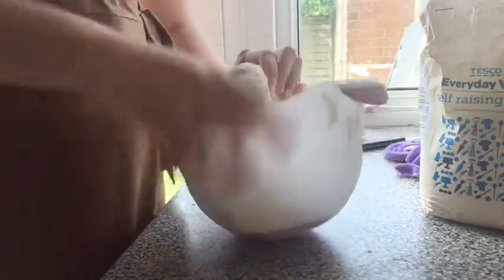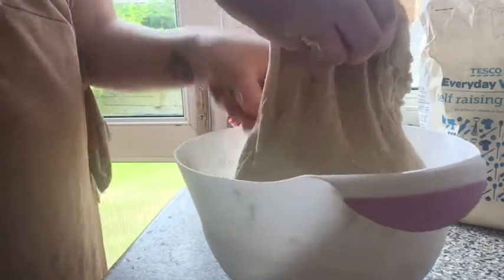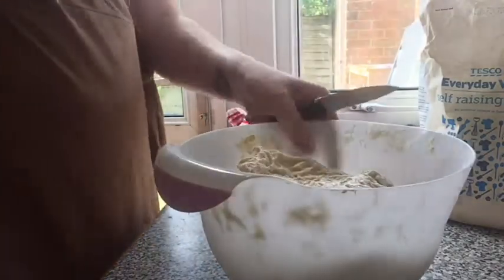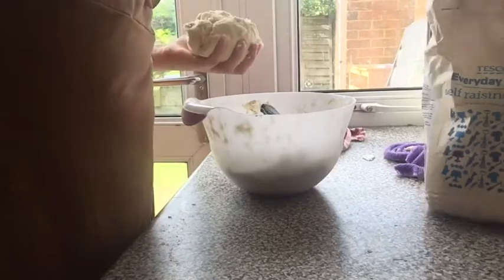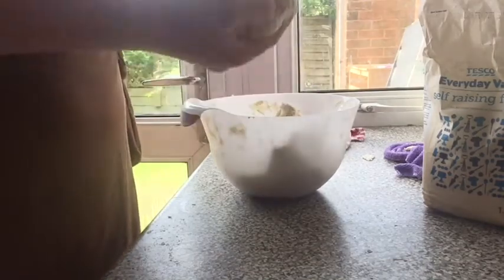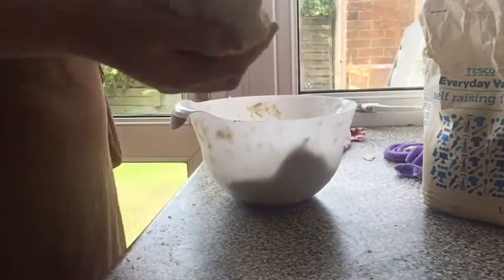Now I'm going to get a knife and cut the dough in two. This is the moment where I cut the dough in half — you take half for your bread rolls and put the other half aside for the cinnamon rolls video I'll put up in a few days. I don't think it should be this sticky — I've never made this before. That noise is the sound of good dough — if you hear that sound you know you've got a good dough.